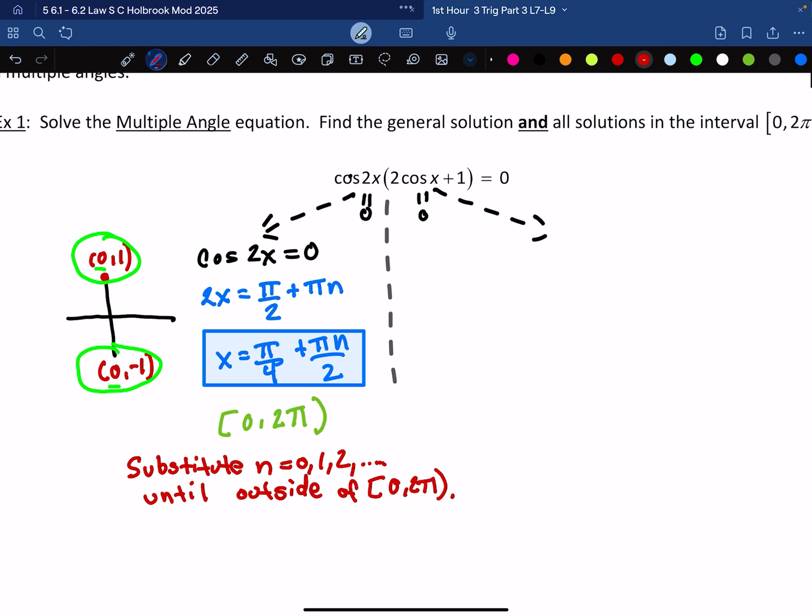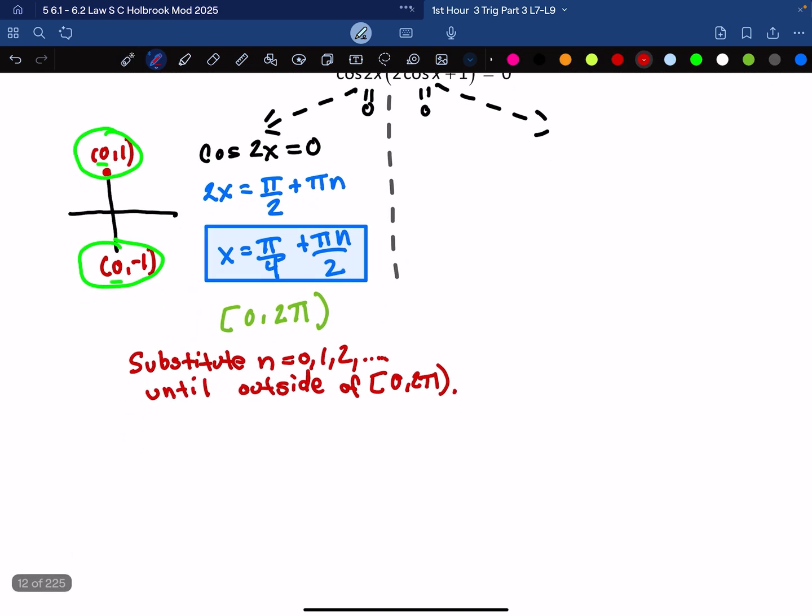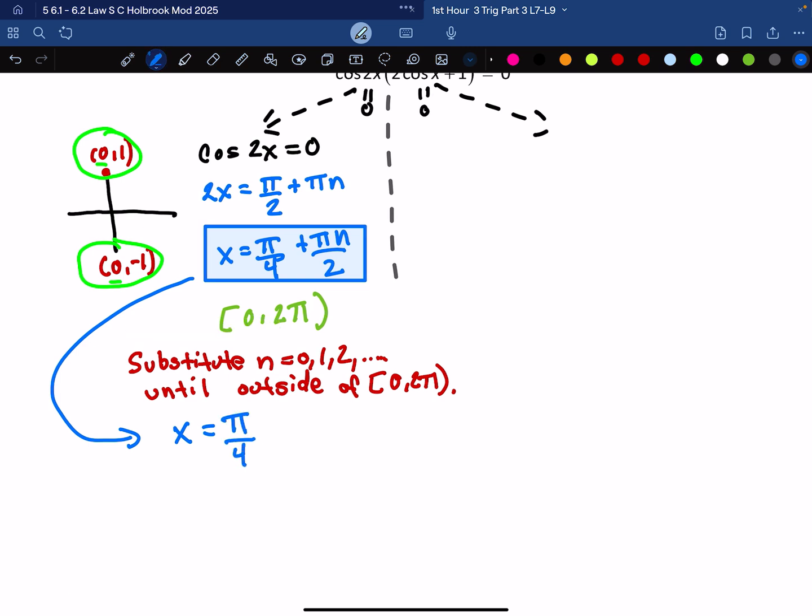Now, before I can just start substituting n into here, I'm going to make my life easier by finding a common denominator between these two fractions. So it's super easy to substitute in. So I'm going to rewrite the general equation in terms of the same denominator. And in order to have the same denominator, they both would want to be a 4. So what can I multiply this equation in the bottom by to give me a 4 on the bottom? I'm going to multiply the bottom by 2 and the top by 2. So that would yield plus 2 pi n over 4.